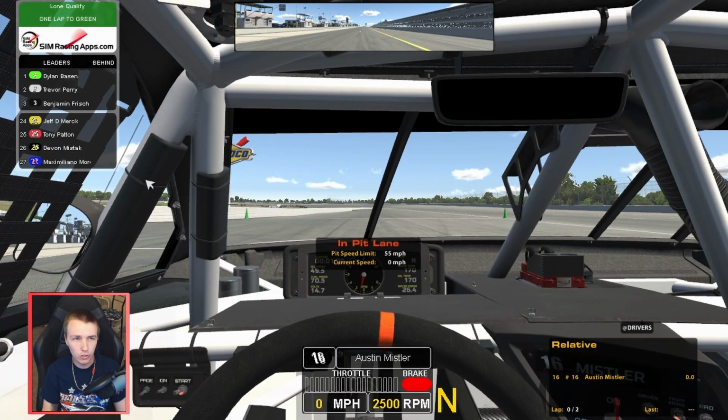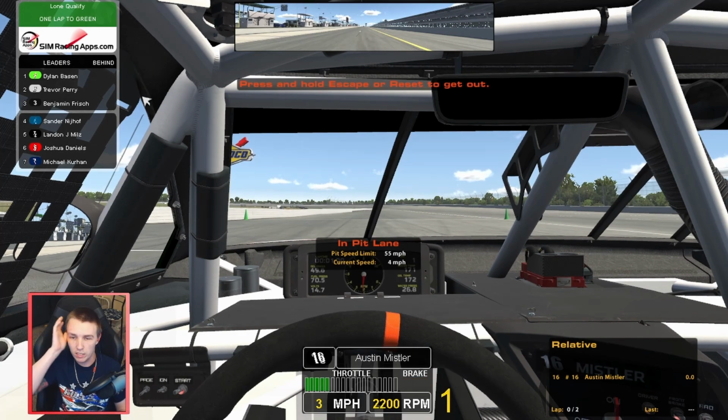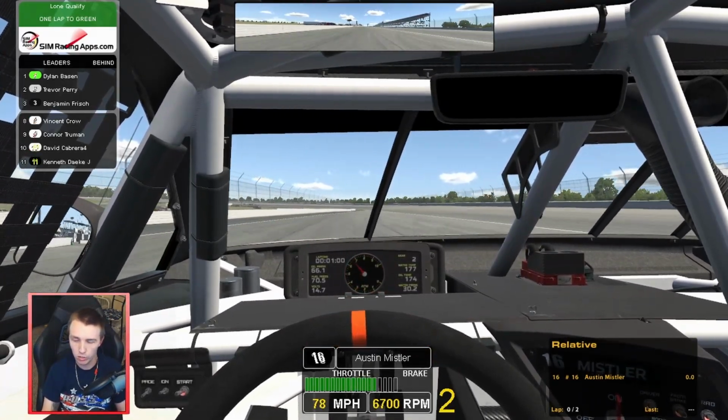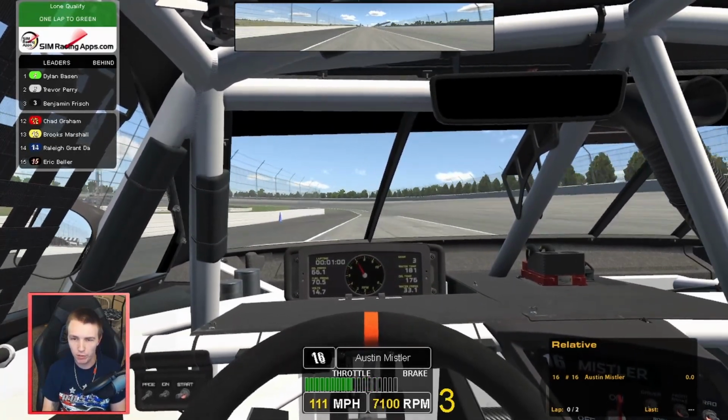We got a new thing up here showing the standings, and it will cycle through everybody on the bottom side. We got the throttle and brake and stuff down here. Trying some new things. It's from Sim Racing Apps. It's free to download. A guy I used to run in a league with started it back then, like 5-6 years ago. But you could find it on Facebook and stuff and find where to download it.